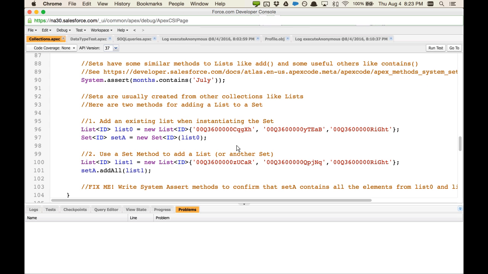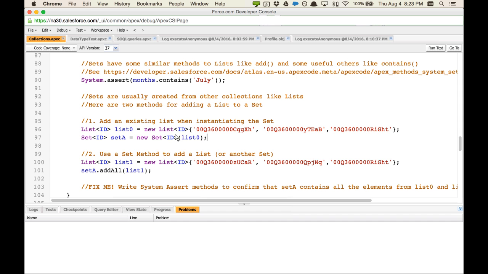And so I've created two lists here, one on line 96 and another on line 100. And if you eyeball these, you can see that in each of them there is a duplicate ID. They also have two unique IDs in each. But we want to end up building just one list that has all those IDs without any duplicates.